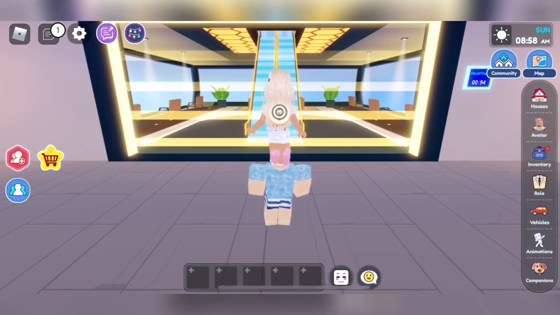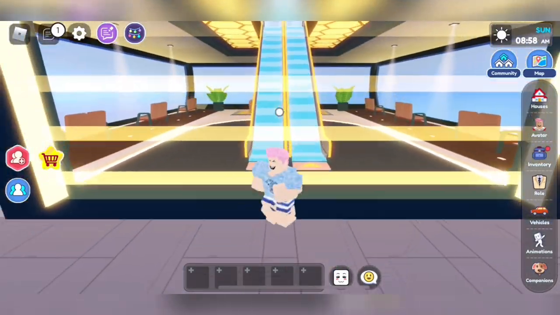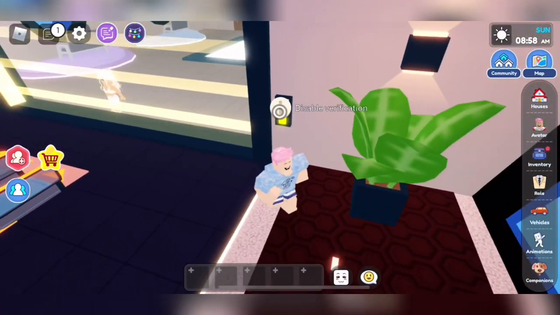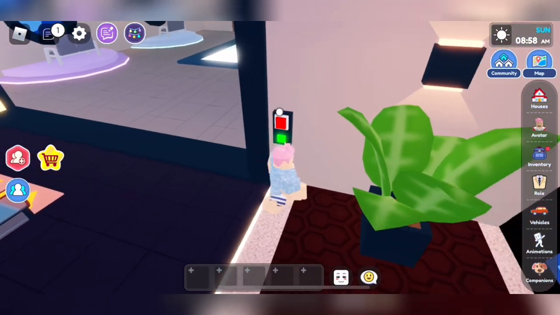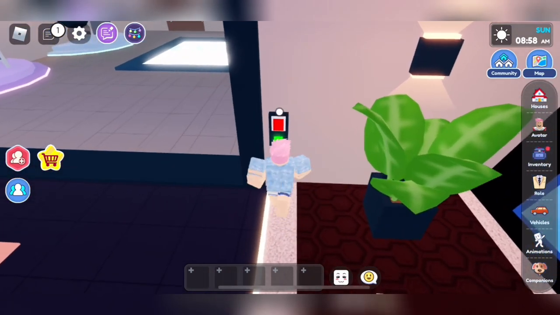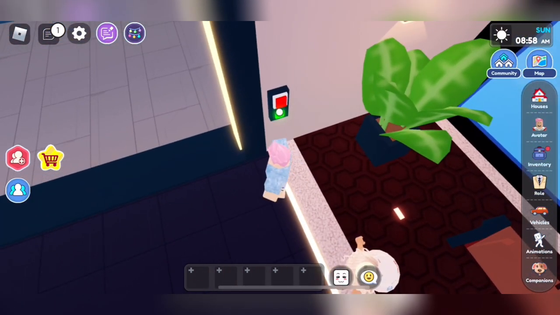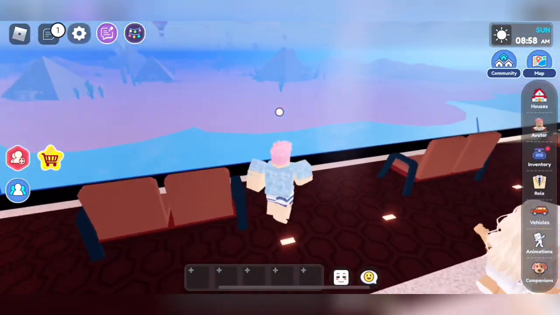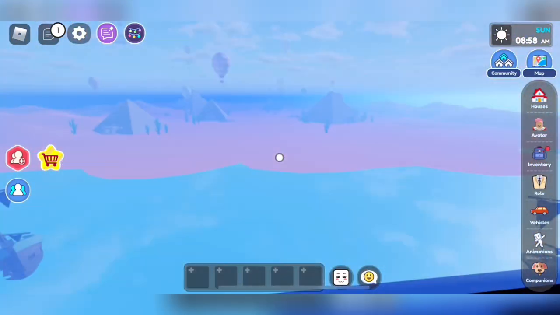Oh, I kind of like they increased the stairs. I love it. Okay, let's get in here. How are you going to open this thing? Can you go up here? No, you can't. This is first class. Let's close this. I guess I cannot close this. That looks amazing.